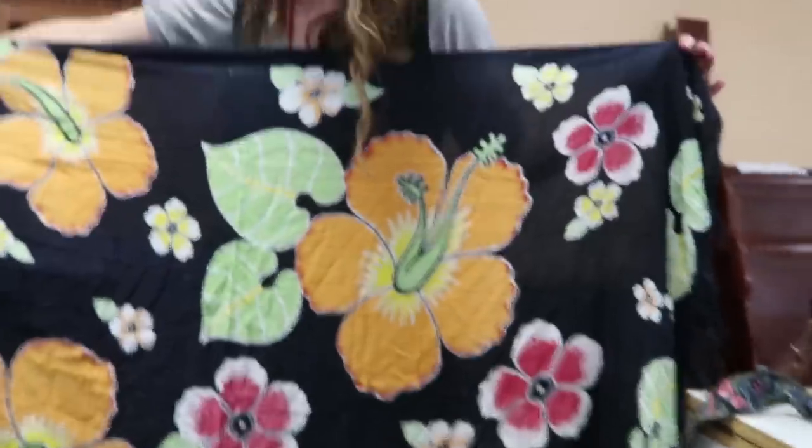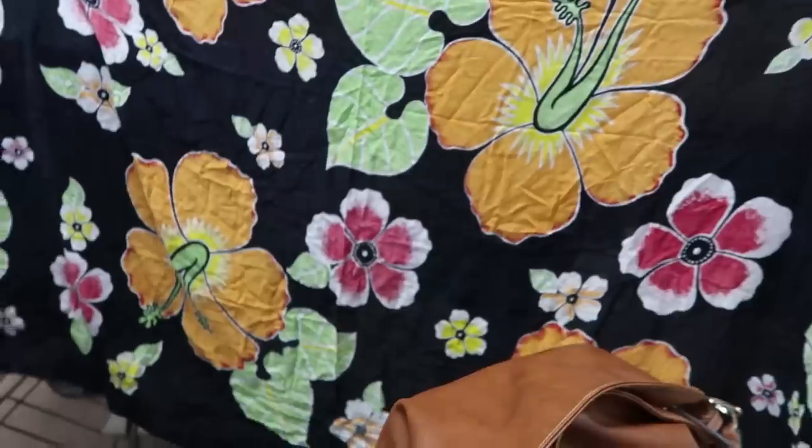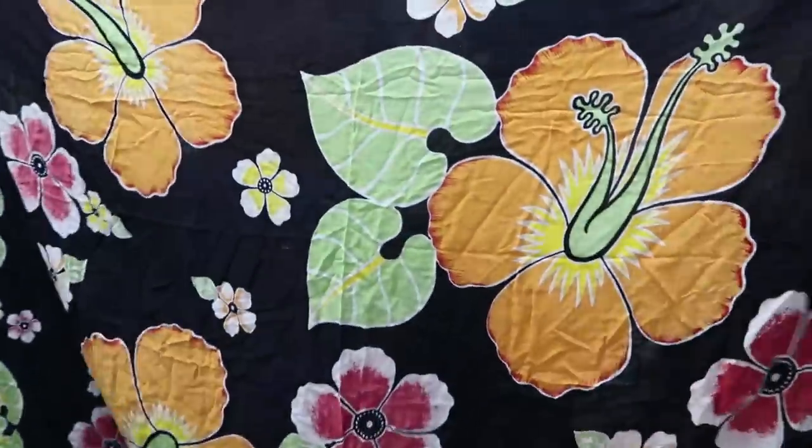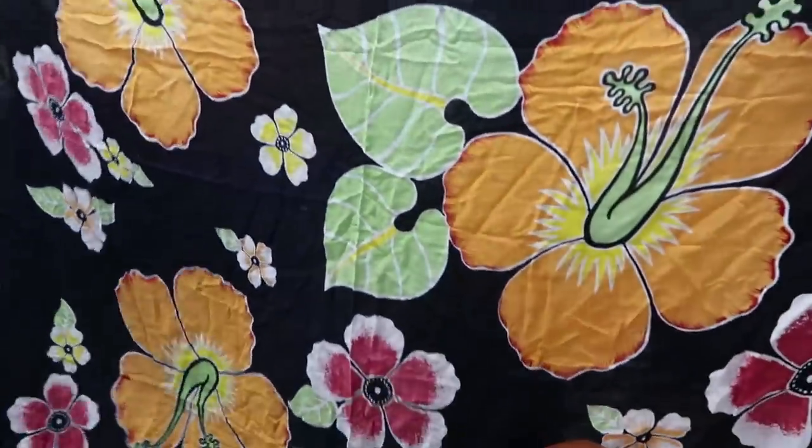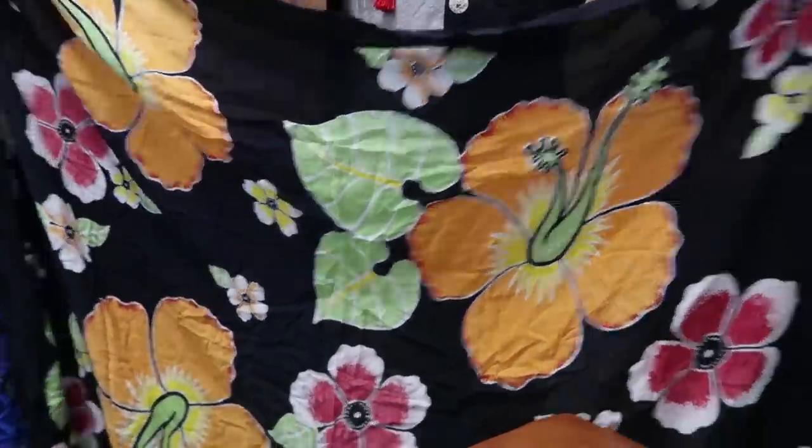Yes. That's a nice sarong. You can't go wrong with it. Nice. I just want to wrap my head in it. I think we just threw it in there. I want to wrap my head in it, but I know, yeah, I'm not going to do it. What do you think? It should be more color, huh? Too dark? Yeah. Too dark.